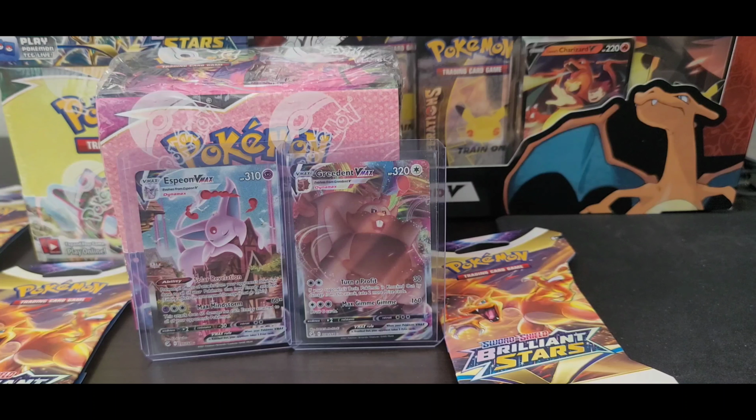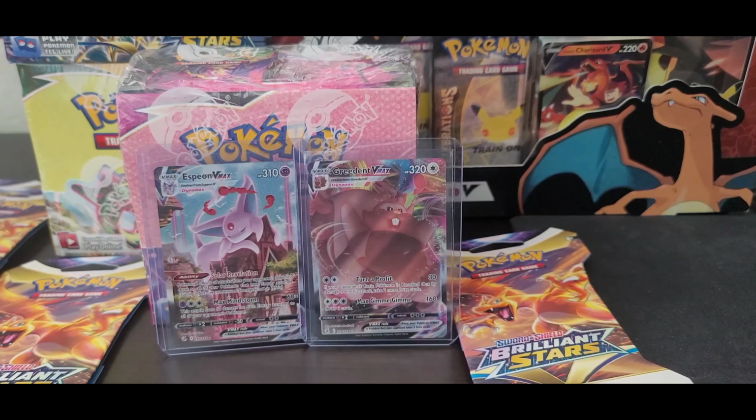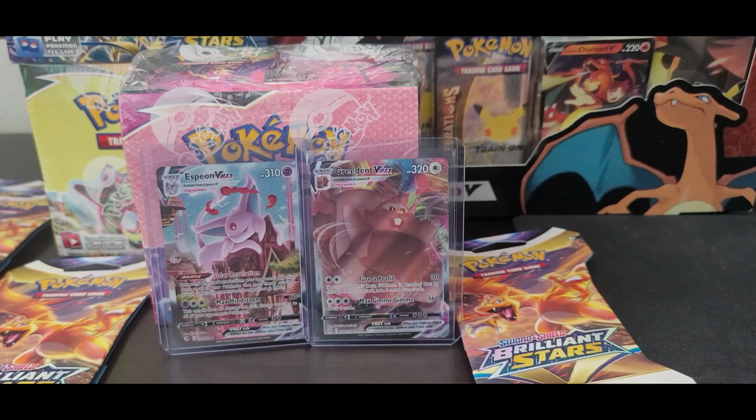Now, the reason why this set has not done as well as Evolving Skies or Maroon Stars, one of the main factors is that it doesn't really hold a poster child. It doesn't have a Charizard chase card. It doesn't have an Eevee chase card or any of the Eevee evolutions. It doesn't have a Pikachu chase card as well. This is pretty much limited to just the Mew and some Psychic Pokemon here. It's actually made or steered towards the gameplay style.